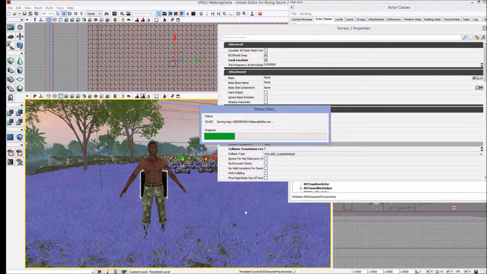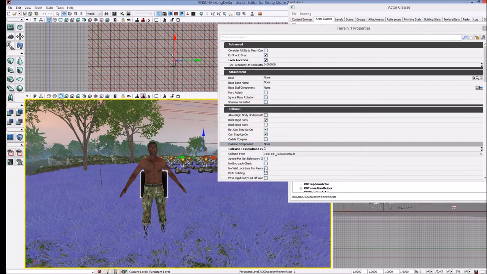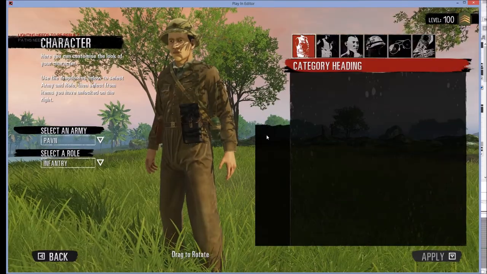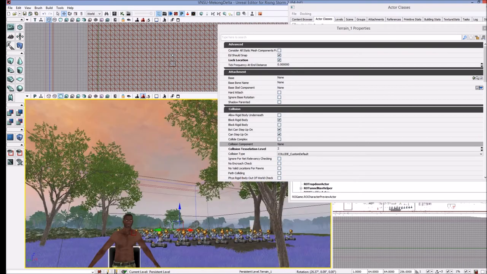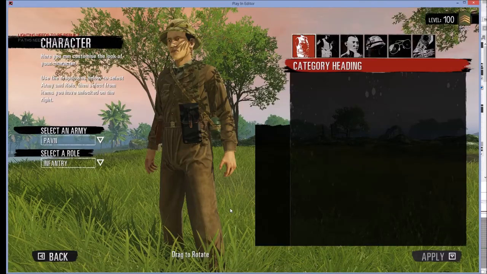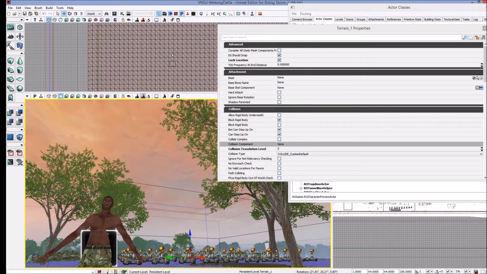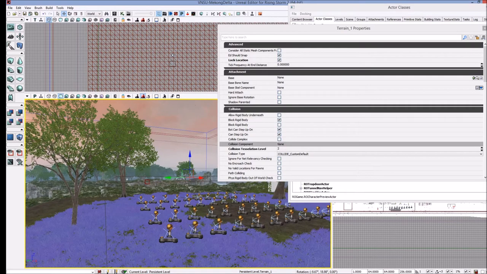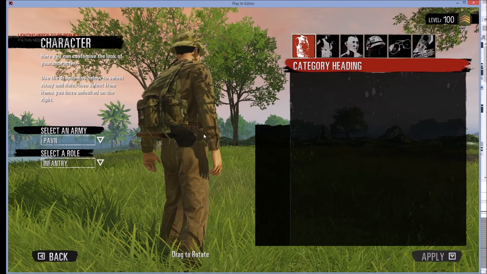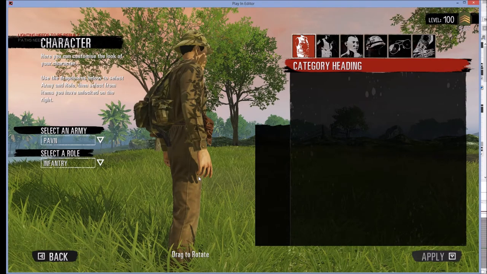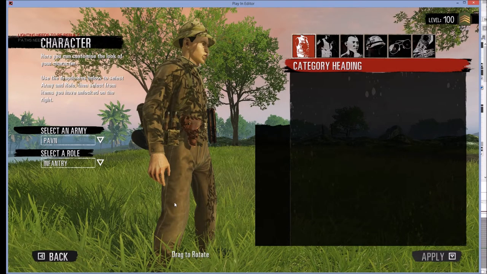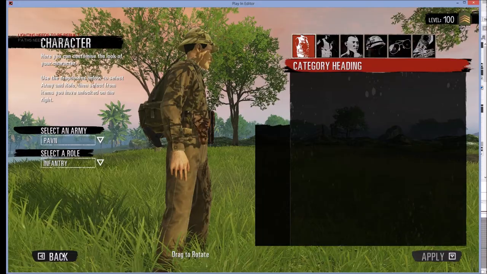Now you'll notice if I go to play from here, and then I pick the North faction, and then I click my character customization, I'm in the exact same scene that I am right here. As you can see, the angle is maybe a little bit different, but this is where my guy is here in the background of the trees. And over here, you can't see too well, but there's a little bridge over there. So this is the scene that you want to show when you're in this character customization menu. If you're not worried about it, you can omit that, but it's a nice little customization you can place on your map to have players be able to get into this menu wherever you want them to.